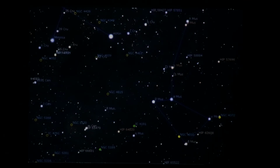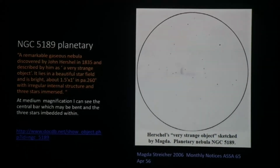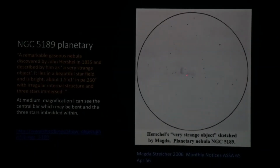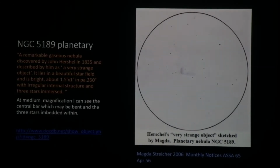And the other one, which is down here. Now, I keep going from where I found RC 4191 and keep going with these two stars. This is a string up to theta. Keep going, you see this pair here, and then a little line, and there's a star there. Put your main telescope on that, and have a look. And it's a very odd planetary nebula. It's not nice and round. It's got the sort of bar shape with twists on the end, and through the 8-inch, I can see this bar here, and I can see these stars just. There's ones in here. So it's an asymmetrical planetary. And I'm using diagrams deliberately rather than fancy pictures, because it's closer to what you actually see through a telescope.